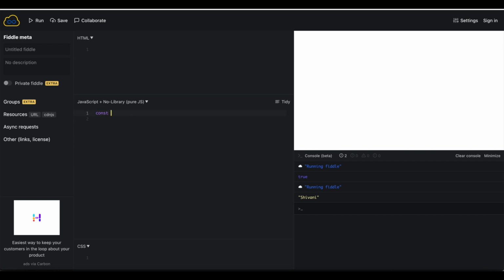Now I will create one object user and assign a few properties to it. So here I'm writing a function using the old syntax to see the difference between what an arrow function does and what the old function was doing.